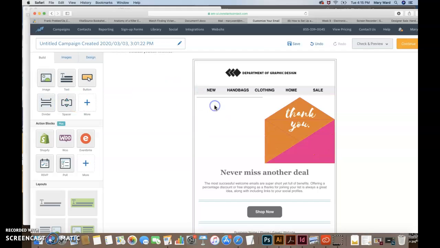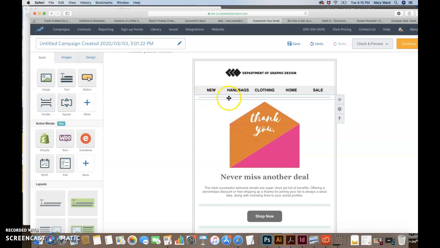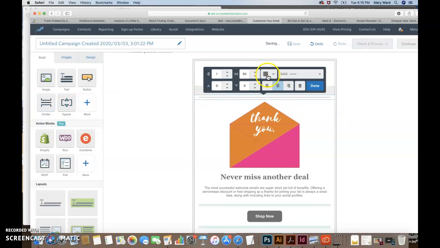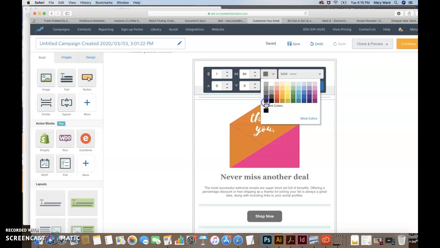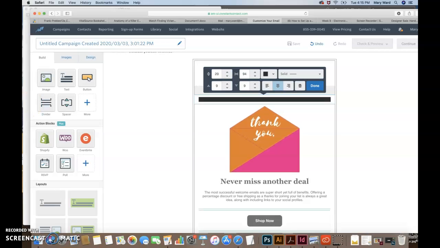I'll try this. Oh, undo. There we go. So I think I can make it bigger. I can change the color. Okay, solid. And I can make it thicker. I think they made theirs about that thick, probably.